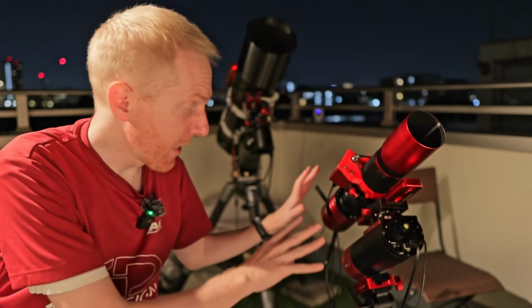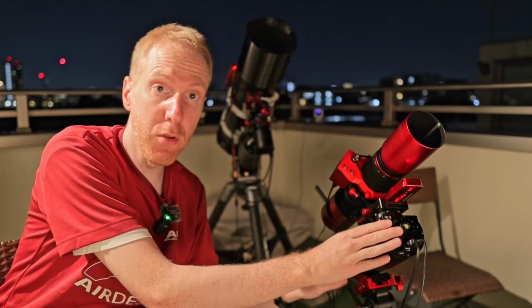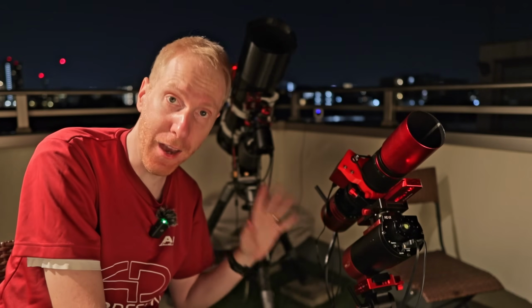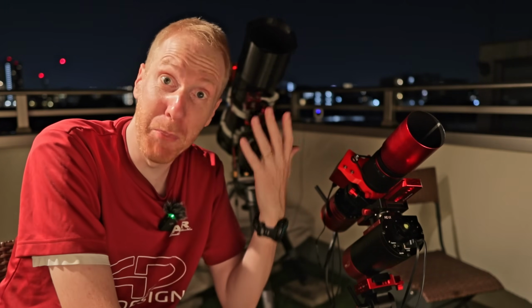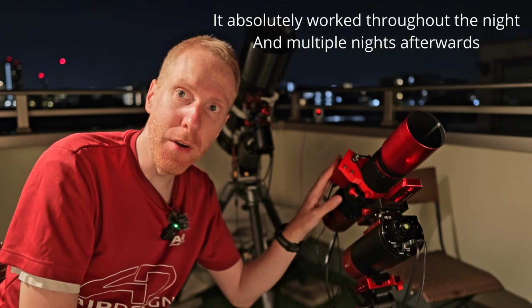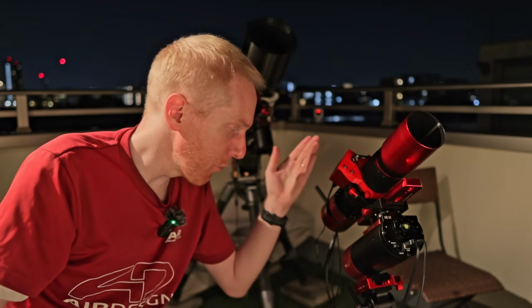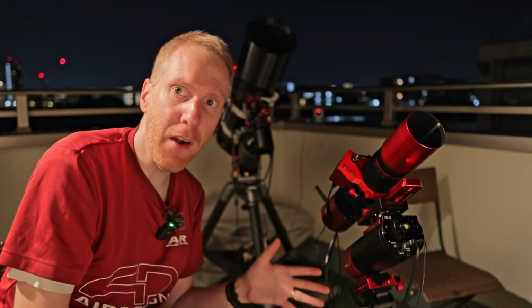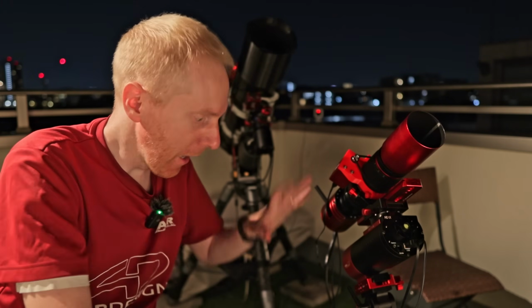So effectively, the camera is connected via USB to the mount. It's also going to power the mount via its DC output. Not sure if that's going to work, but probably not recommended, but we're going to try it. It's also going to power the focuser via USB, and that's pretty much it. That's where you can have a very simple, very clean setup like the one I have here.